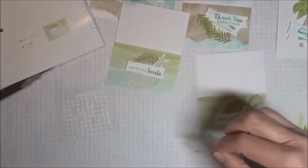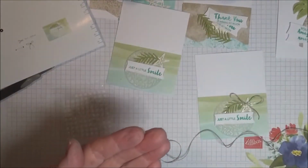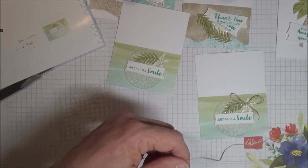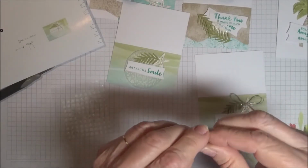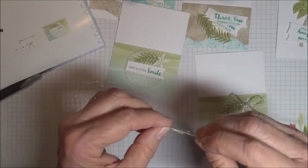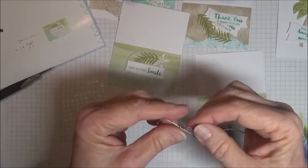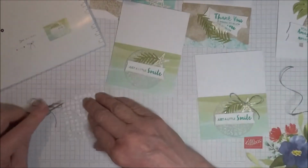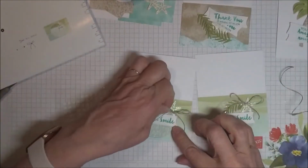Sometimes when this is a bit curly, what I do, I have a little water bottle I set on my desk. And I just put a little in my hand. You want to make sure you don't get on your cards. And I just run it through there. And it kind of straightens it out. And we'll tie another bow. Get a little bit bigger. I like to be able to adjust them a little bit. And another glue dot. Right there. And he gets put right there.